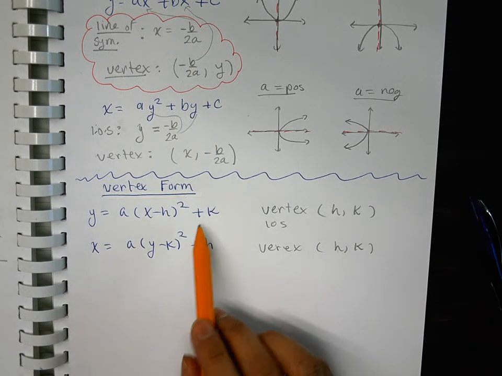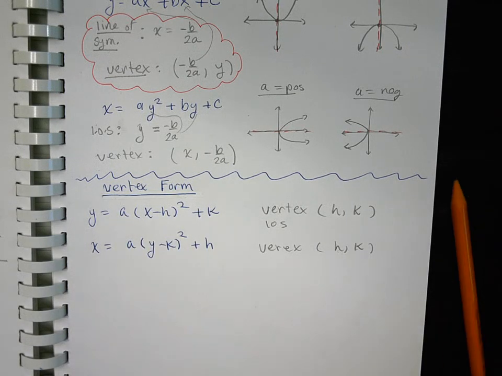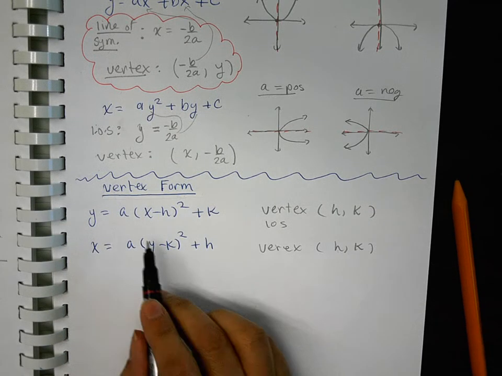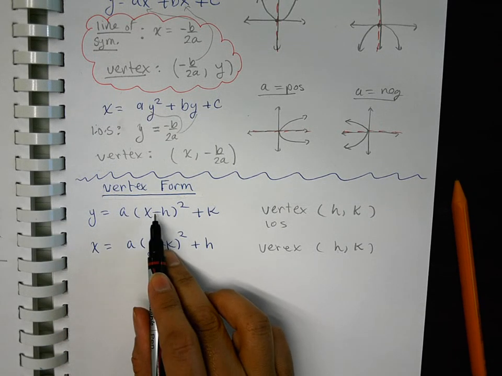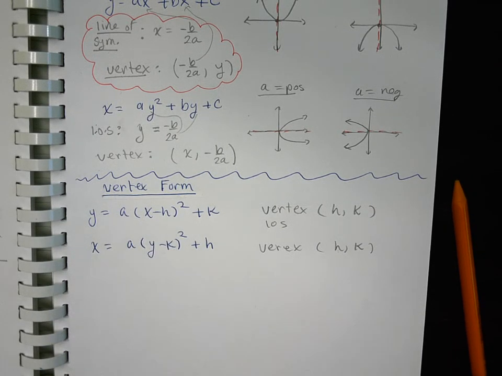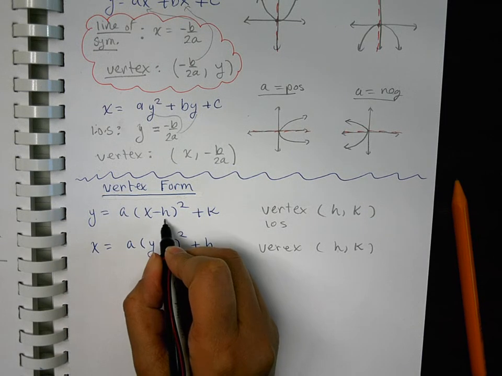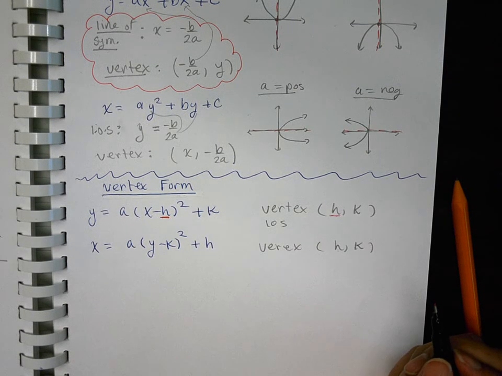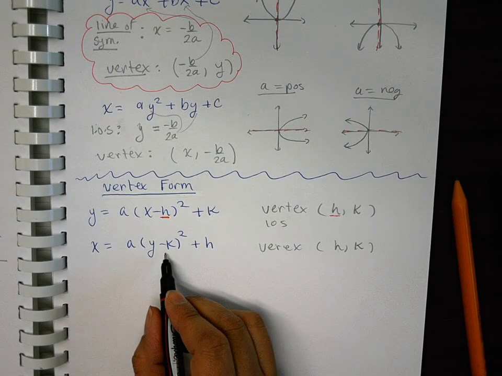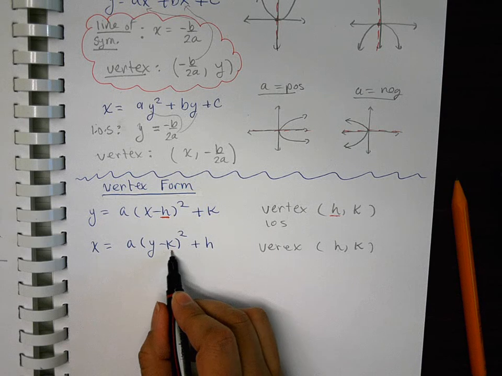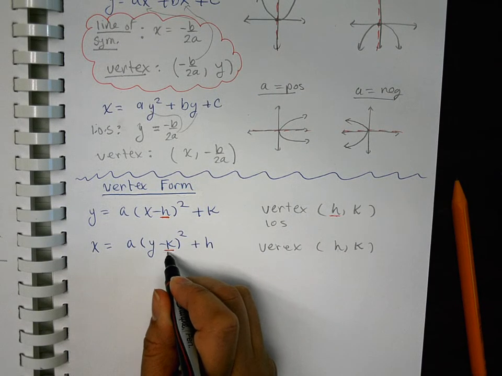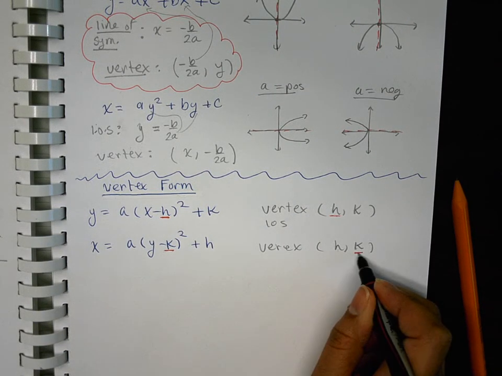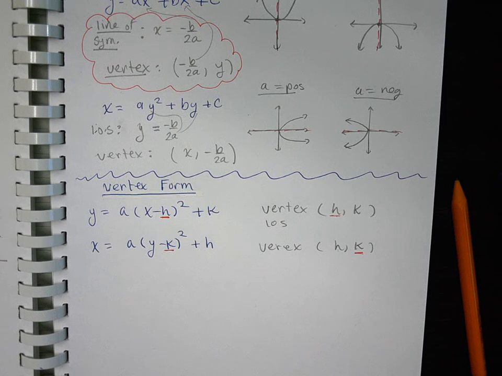So why do the h and k switch places? What you want to recognize is that whatever letter's in the parentheses, it goes in that spot. Here's what I mean. X is with the what? In the parentheses with the h. That means the h goes in the x spot. Is that correct? And y is with the what in parentheses? And that means the k goes in the y spot. And is that true? Okay, so do you see why they flip-flop?